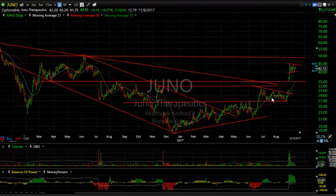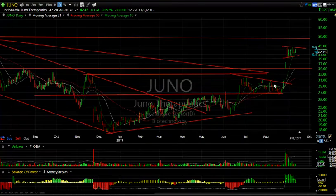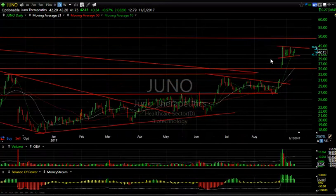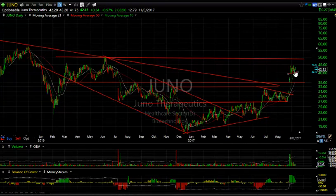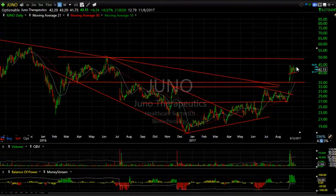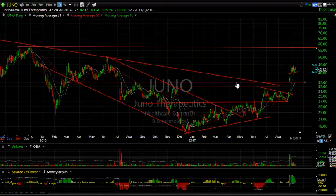I put Juno out today because I was just intrigued by the base-to-breakout, the wedge, and then the explosive move including this big breakaway gap with volume. The consolidation of the last seven or eight sessions had me believing it's not going down — it's going to go up. The next target is $49 and then we could see that stock make a run at the $57–$58 range. Let's look for $49 and $57 as targets.